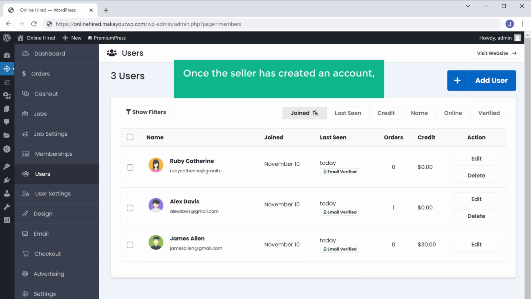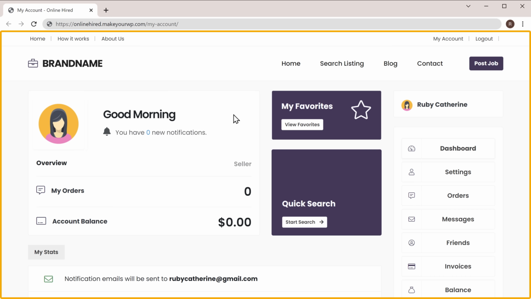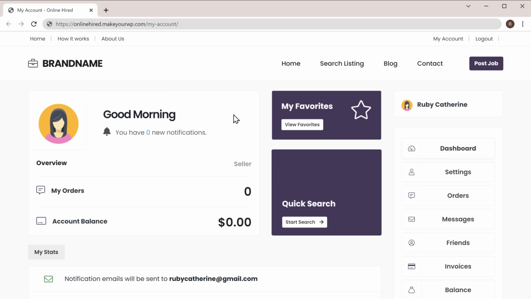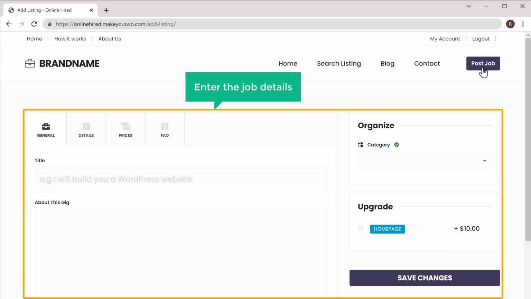So once the seller has created an account, they can now post jobs on your site. Now to post the job, let's go to the seller's dashboard, then click post job, and it will take you to this page. Now here, enter the job details.